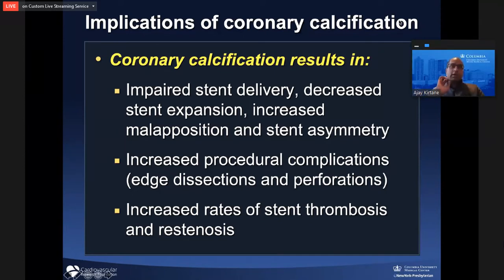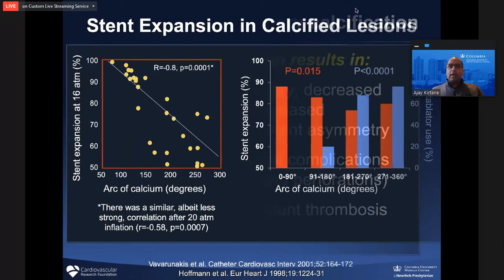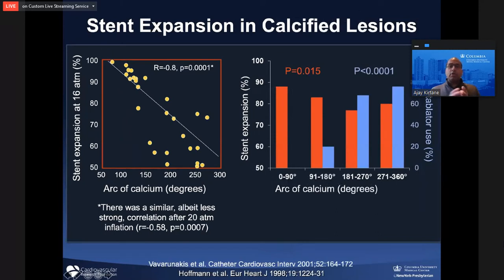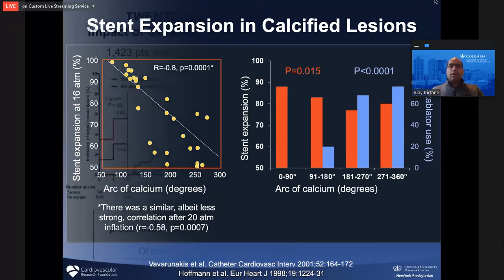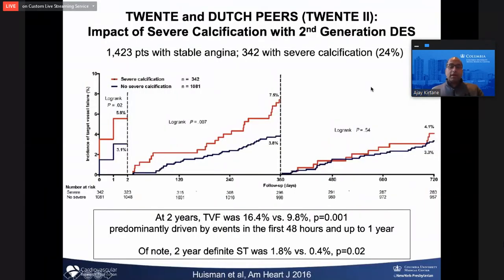So you know that these calcified lesions can make the case tougher. There's no question about that. And what ends up happening is you don't get good expansion within the calcified lesion itself. And that's because you have a tube and you're trying to expand a stent within a tube. But if you don't crack the tube, the stent is not going to expand adequately. The other thing about calcium is that we know that it can increase your rate of repeat revascularization, but what people don't know is that it increases your risk of stent thrombosis in addition, and that's why it's really important to get a good result.